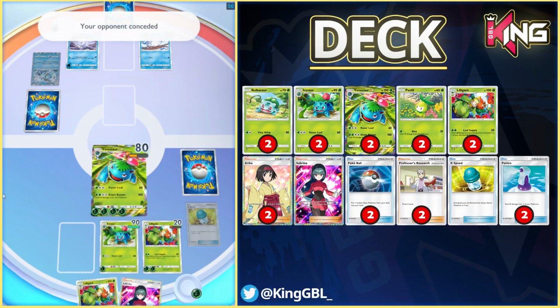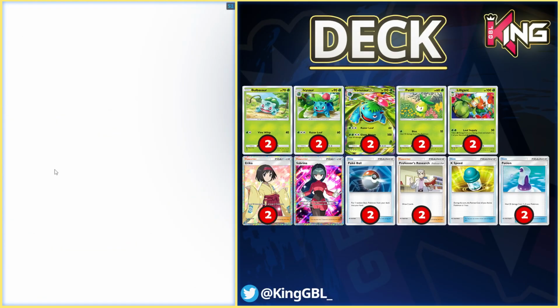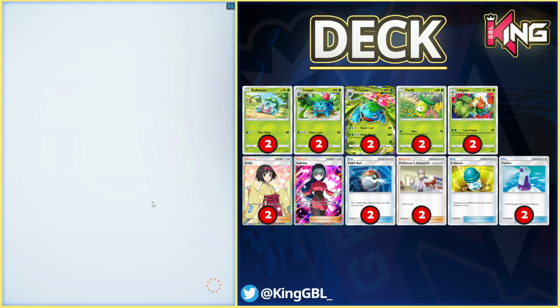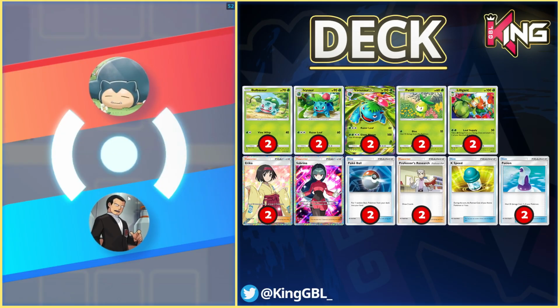The opponent had a Frostmoth in the back. They could have potentially brought that in. I got very, very lucky with the sleeps and then won that battle, but they decided not to go for it. Good games to that opponent there. Let's hop on into the next battle here.